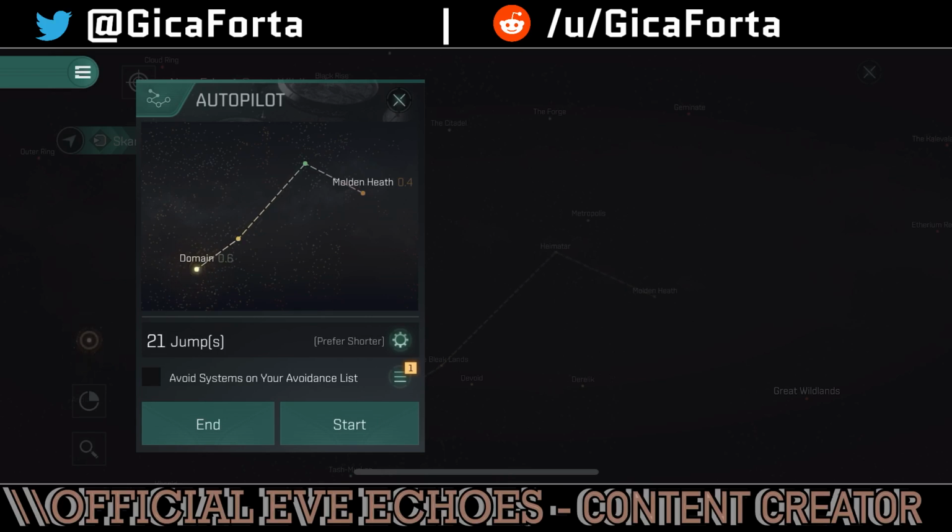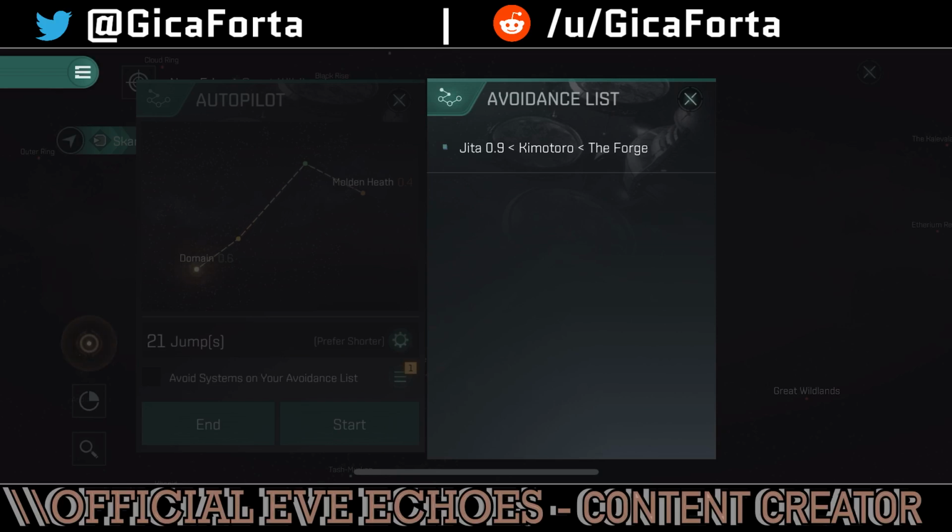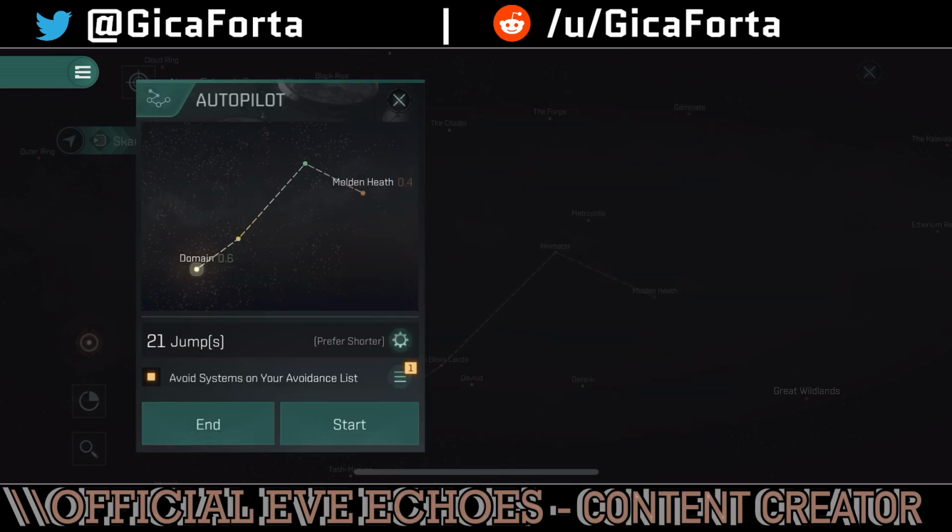The second one is the avoidance list. So for example, I have Jita on my avoidance list, meaning if I set a route for the autopilot and the autopilot would take me through Jita, then the autopilot is immediately reconfigured if I tap on this checkbox right here, avoid systems on your avoidance list. And what happens is that the autopilot will circumvent jumping into the systems added onto the avoidance list.